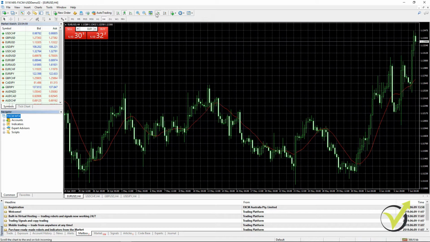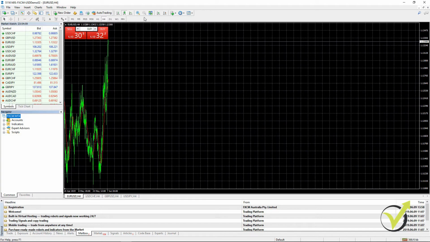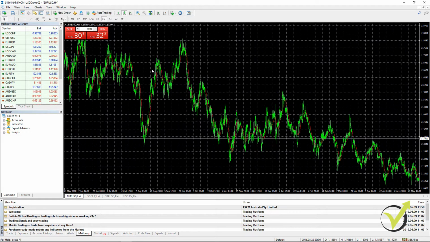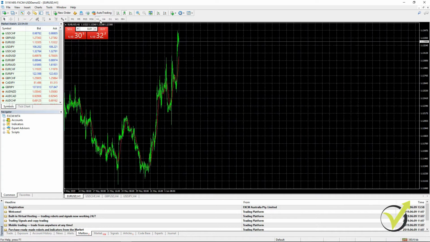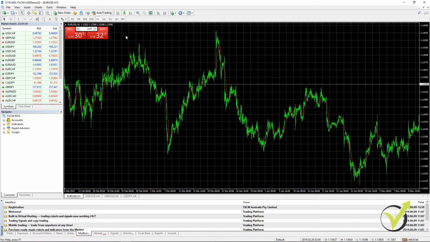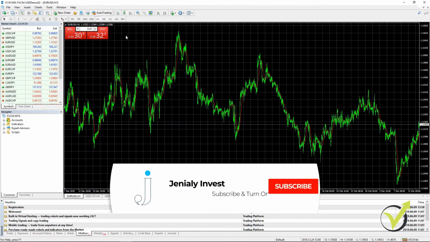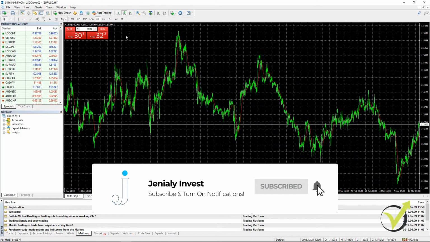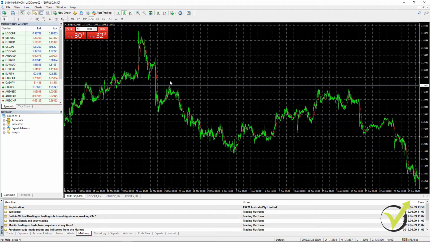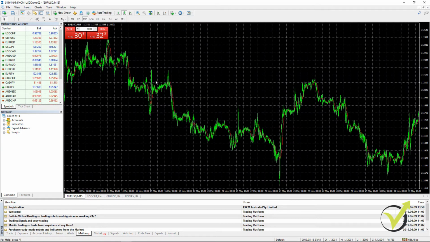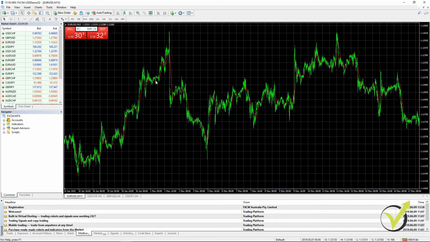What I need to do first is to uncheck this scroll the chart to the end button, and I will zoom it out as much as possible, and I will press the Home key on my keyboard and hold it. I will do this now for all time frames, for example for H1. And if I hold it, it will load the maximum bars possible. I will do it on M30 as well, and I will do it on M15. Just press it and hold it.